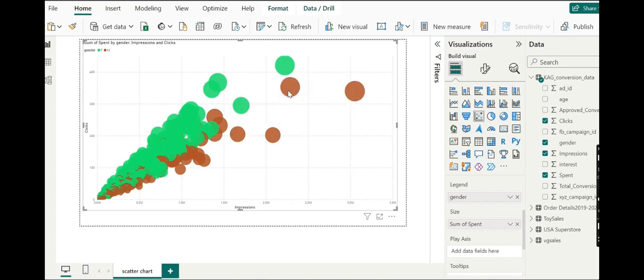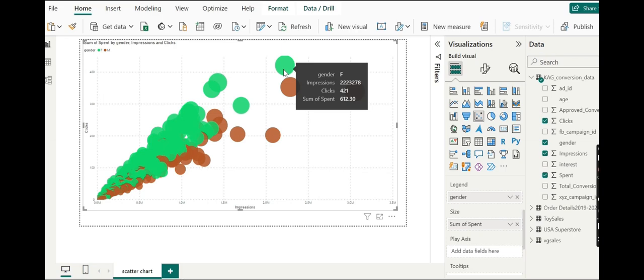So if we hover over here, we can see it has more information about any of the point we are having. So if we are hovering here, we are pointing on scattered plot, one additional bit of information about gender and click sum of spend.